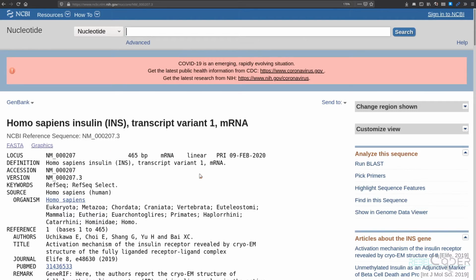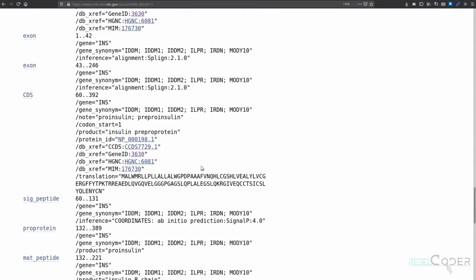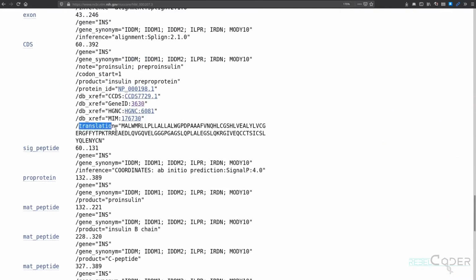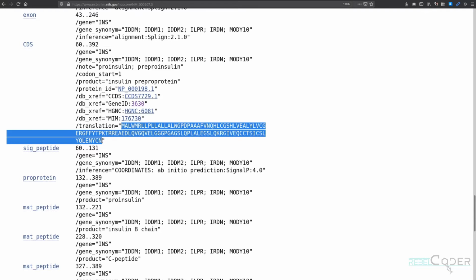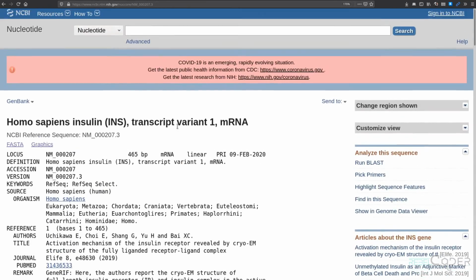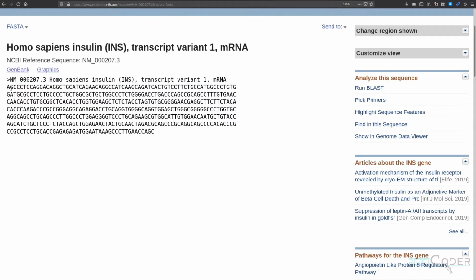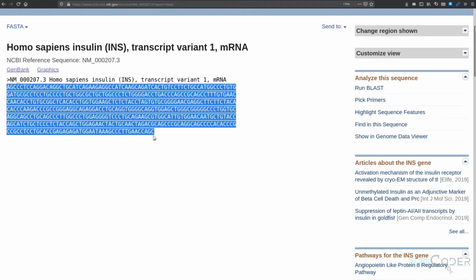So this is what we have. We can scroll down here and there should be a translation part. Sorry, it's here. Yeah, translation. So this is the protein. Okay, so let's take a look at the amino acid sequence that codes for this protein and see if our code, again, can find this protein. We can scroll to the top here. And here's a FASTA file right here. Let's click FASTA. And here it is. That's the label for that particular Homo Sapiens Insulin sequence. And here is its DNA sequence.